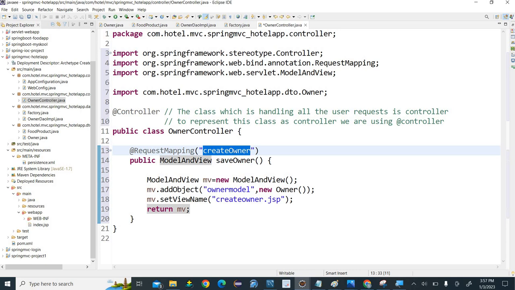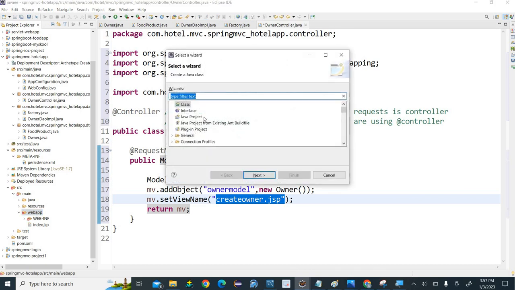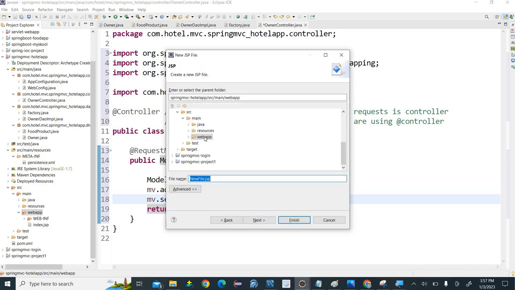Now our task is to invoke this method with this URL. This URL should be provided, and this JSP file should be created. So for that, I am creating one JSP file, that is createowner.jsp, under webapp.